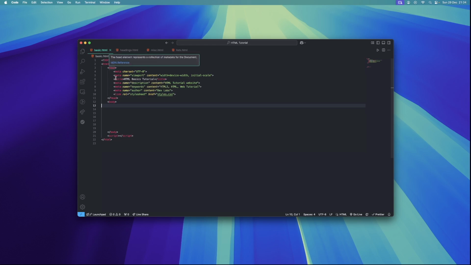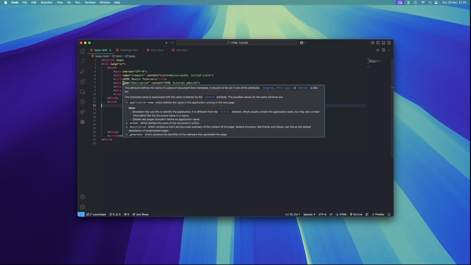So it's just important to remember that, as it definitely does come into more of an effect when it comes to styling and whatnot. But I believe that this is the very basics of the HTML.